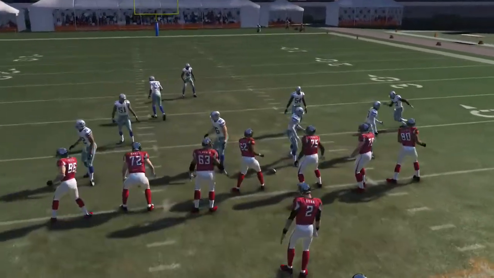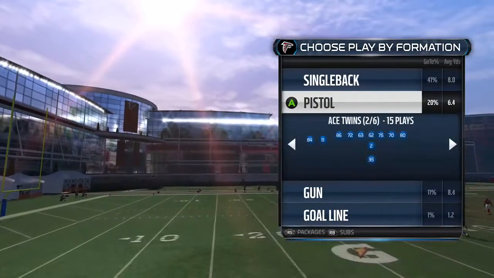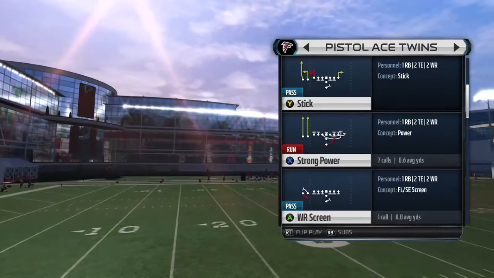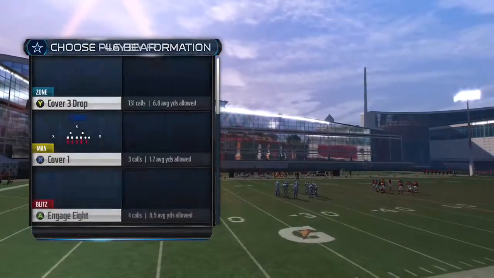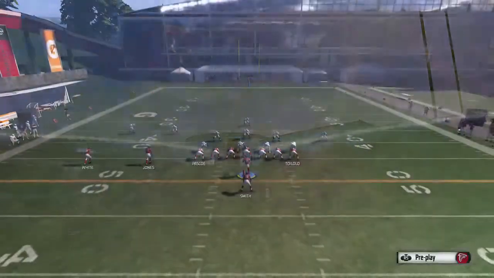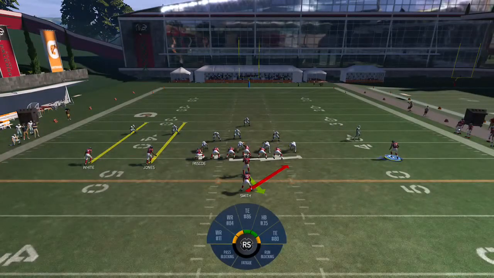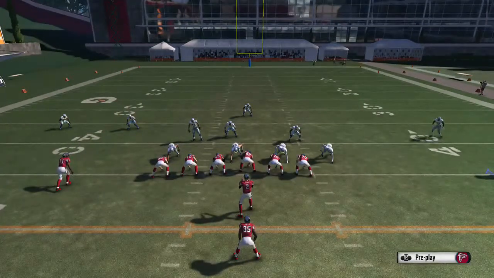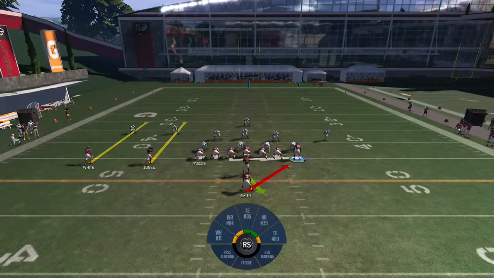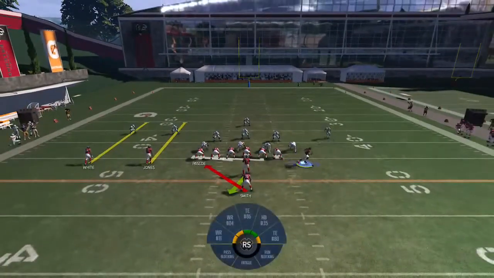The strong power, I'm still going to suggest going ahead with the Pistol Ace, always running it to the left side for more yardage, the right side if you're just wanting to keep your guy off balance. But you definitely want to, even with this, move that guy over. I'm going to have to do it before I motion him. All right, so you go to the left here. This guy's not going to make a difference.